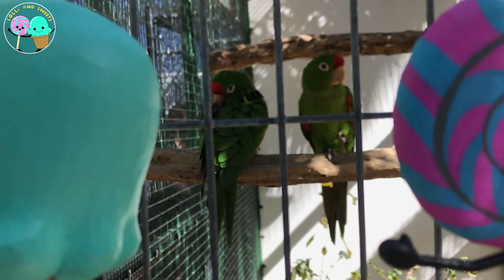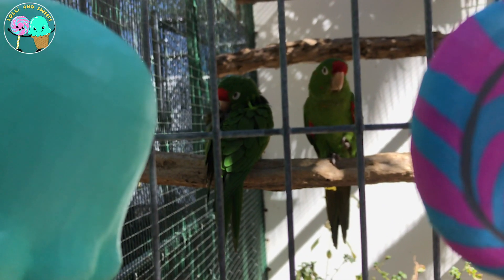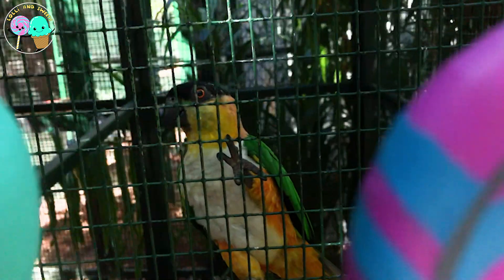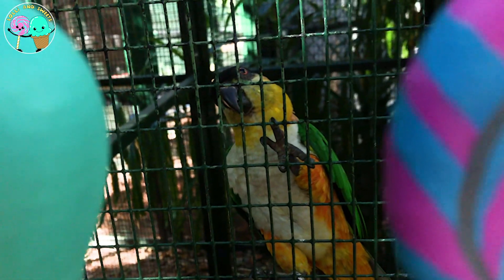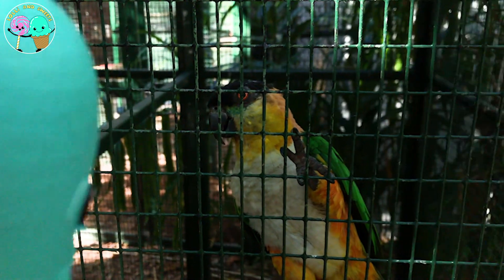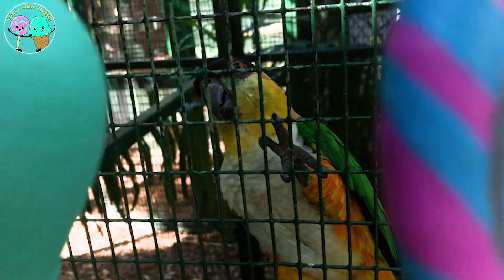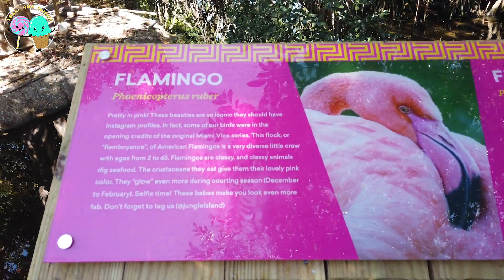Look how cute these parrots are — they're called red-crowned parrots, and we know that because they have red feathers above their beaks! Okay guys, this is the kaike parrot. They have been called the clowns of the bird world because of their high energy and tendency to be quite mischievous!